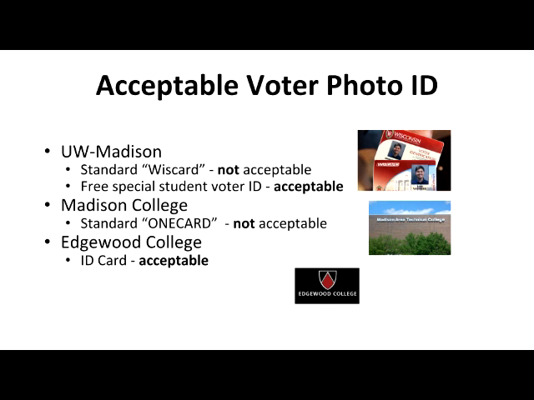The standard UW-Madison student ID card, the WIS card, is not acceptable for use as a voter ID. A free special student voter ID can be obtained at the WIS card office at Union South. The Madison College One card is also not acceptable. However, the standard ID card issued by Edgewood College is acceptable.